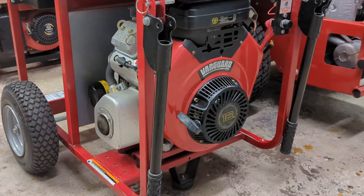That engine alone, to buy it new today, is probably somewhere between $1,500 and $1,800 just for the engine. So to buy this whole generator today, if you were to buy a comparable one from Northern Tool, you're looking at probably $3,200. So I'm pretty happy getting this for $850, especially with all the accessories.